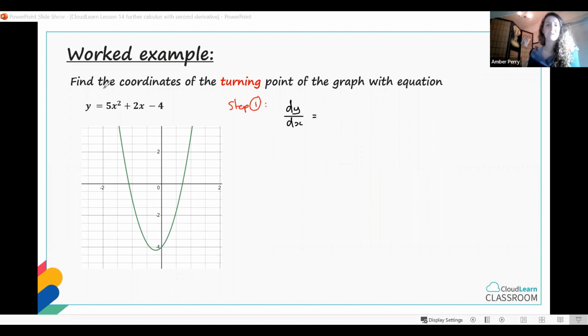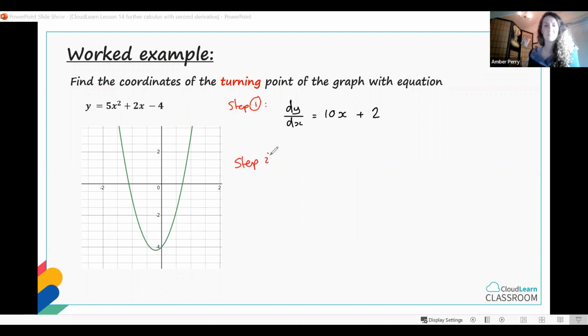So, yes, we're going to bring the power down, so times it by 5. 2 times 5 is 10x, and then reducing that power by 1 is just power of 1. Plus, and then here we are literally bringing the power down 1, and then it disappears because the x becomes x to the power of 0, and then the constant term disappears completely. So I'm really impressed that some of you are getting that right, because we did that last time, and I've just done it super quickly today, but last lesson goes into this in a lot more detail. So if you have forgotten, you can have a look at the recording from last lesson.